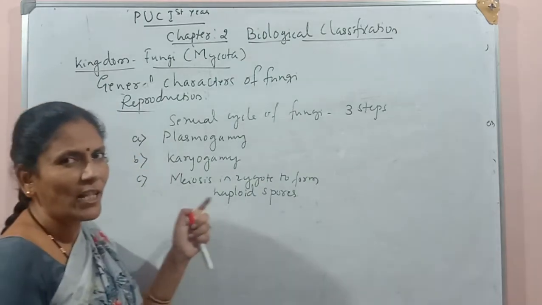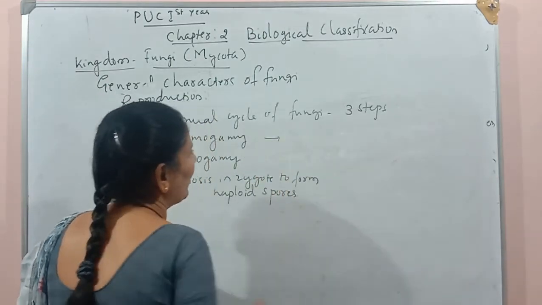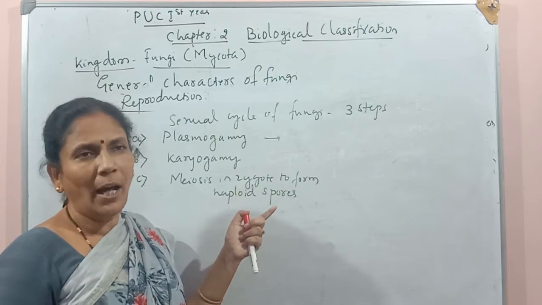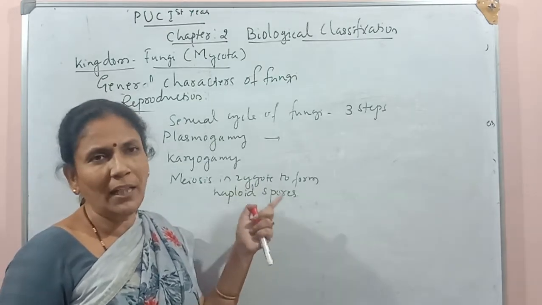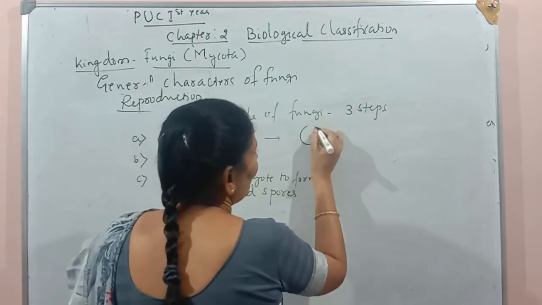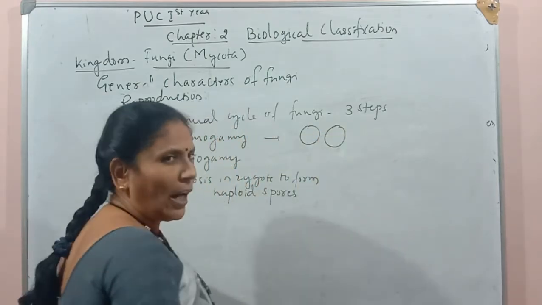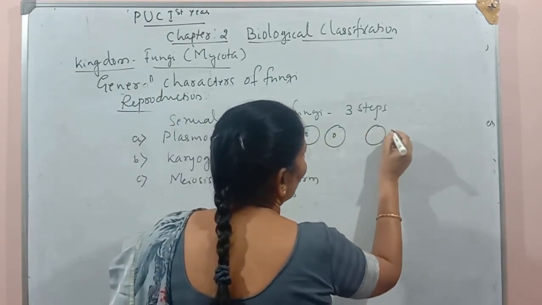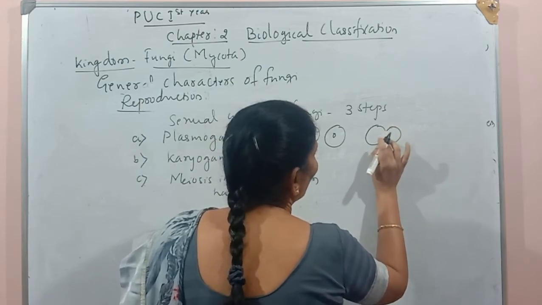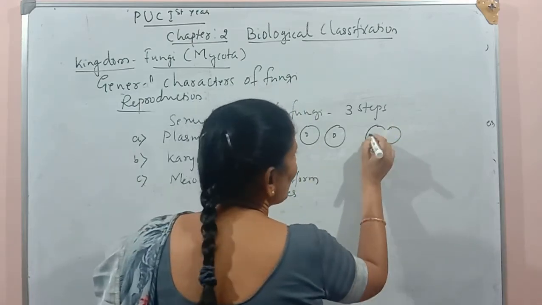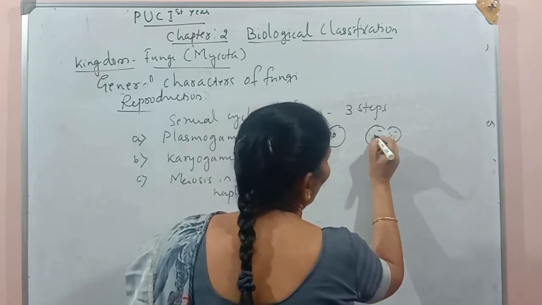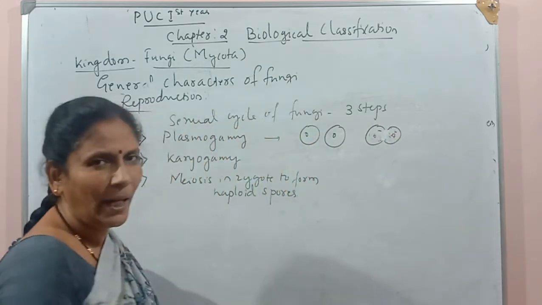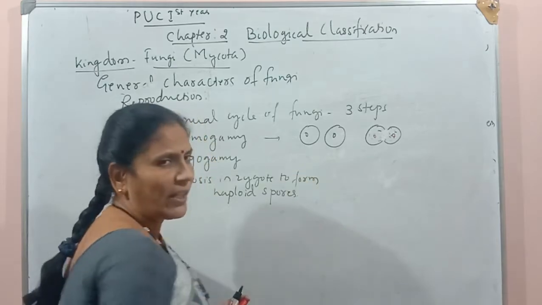First of all, what is the meaning of plasmogamy? Plasmogamy is the fusion of protoplasm of 2 haploid motile or non-motile gametes. When 2 haploid gametes come very close to each other, the common wall degenerates and the protoplasm of the two cells mix, and this process is called plasmogamy. But nuclei are not fusing here.